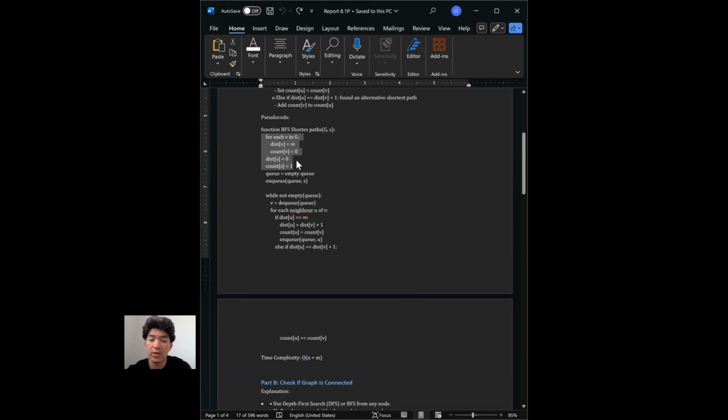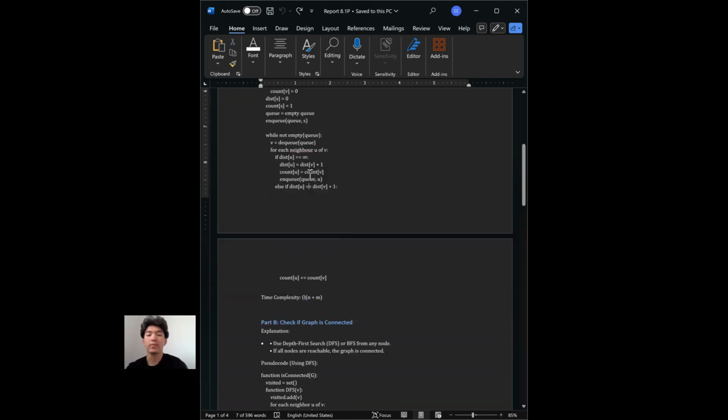So we initialize our BFS, and the distance of S is 0, so there's no way to improve it, so the count of S is set to 1. We are using a queue Q for BFS, where we include the source S to explore the shortest paths. While the queue is not empty, we dequeue v and then explore each of its neighbors. If a neighbor hasn't been visited, we update its distance and path count, then enqueue it.